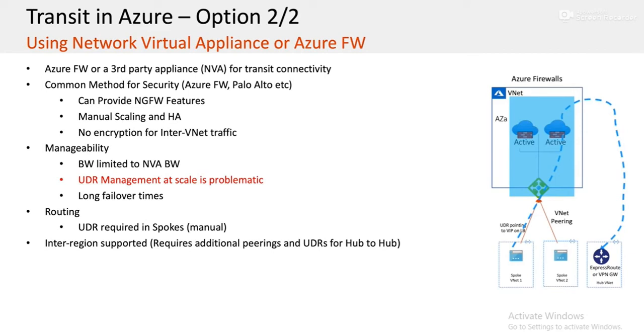Now, it does come with some manual configuration, as the UDRs in those particular spokes have to be kept up to date. So as your environment continues to scale out and new spokes are added, we need to make sure that we are constantly updating the UDRs as our environment grows. And this is really where a lot of customers have some challenges, because that UDR management at scale becomes a bit cumbersome, and there's a high risk of user error when those are inputted.